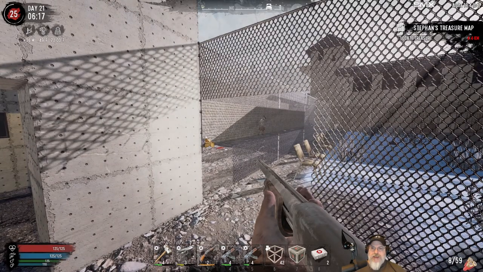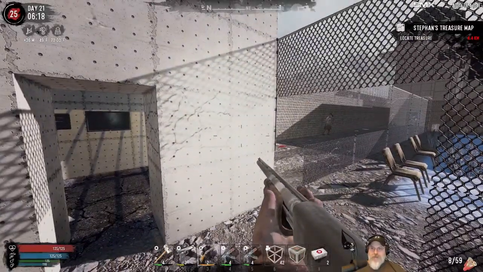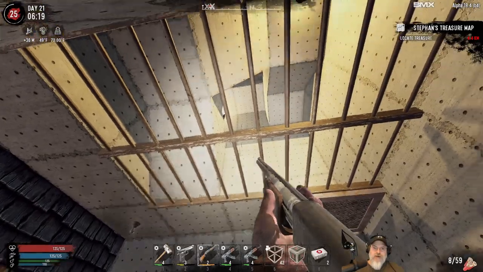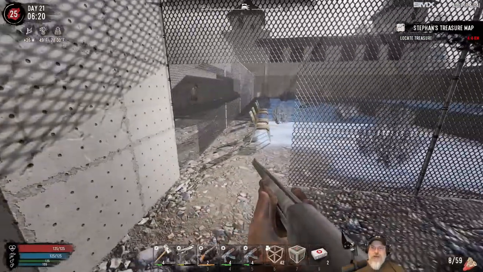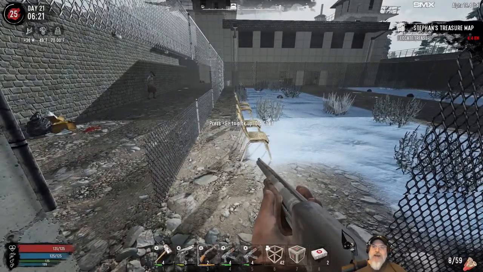I would most likely get more XP doing it that way, because I'm going to be able to shoot the zombies a little more effectively. The one problem that I had with this tower on the first Horde Night is that they kept running in and out of this tower, and so I had a really hard time actually shooting them. So let's take a look at that as a possibility.